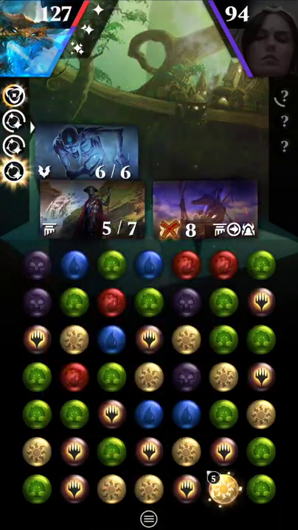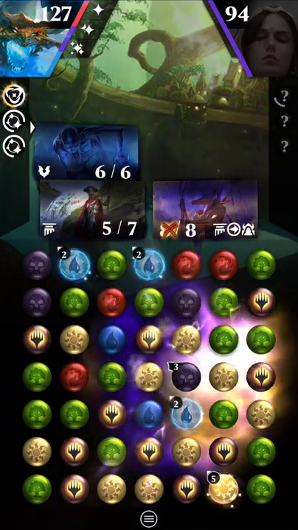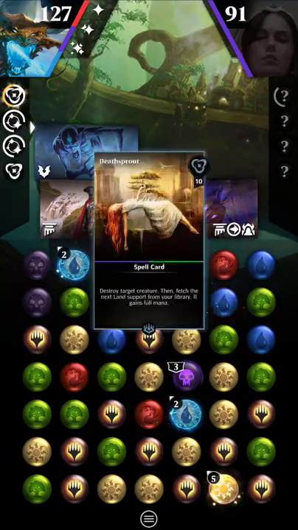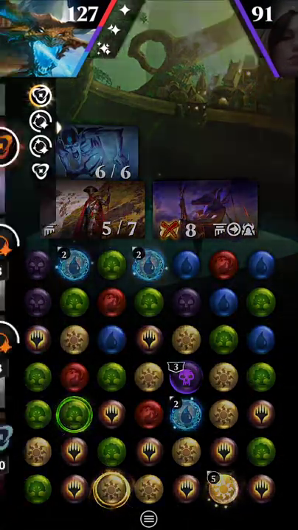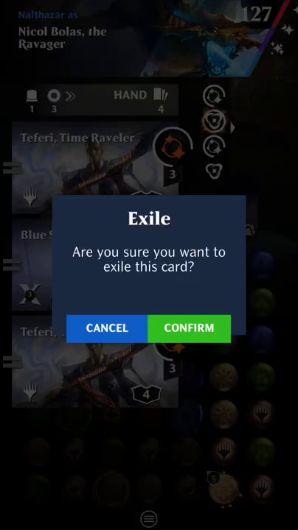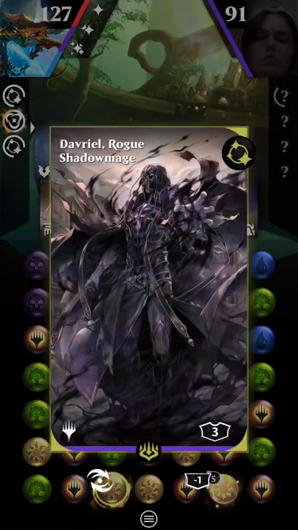Now, here you're seeing the deck working really, really well, and you might be saying, well, okay, Nalthazar, this is just Rupture Spire doing its thing and Blue Sun Zenith doing its thing. And yeah, absolutely. Those definitely play a fairly substantial role in the success of this deck. But it's a really, really fun deck.